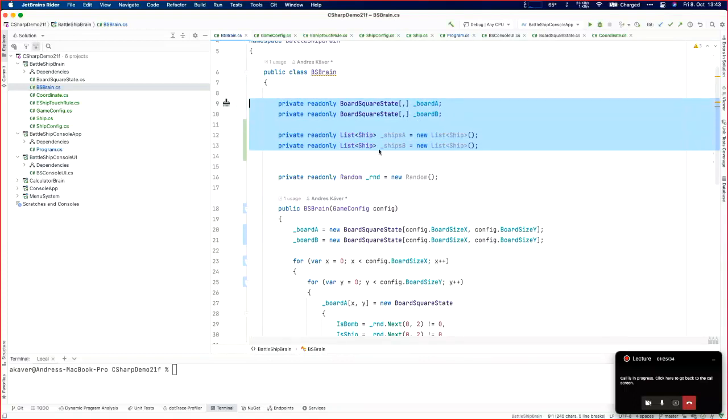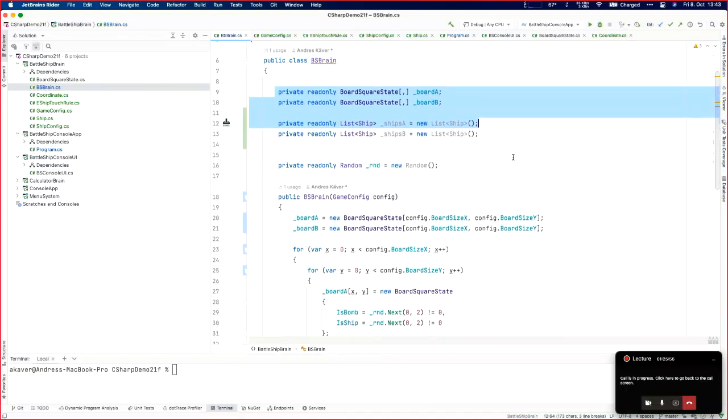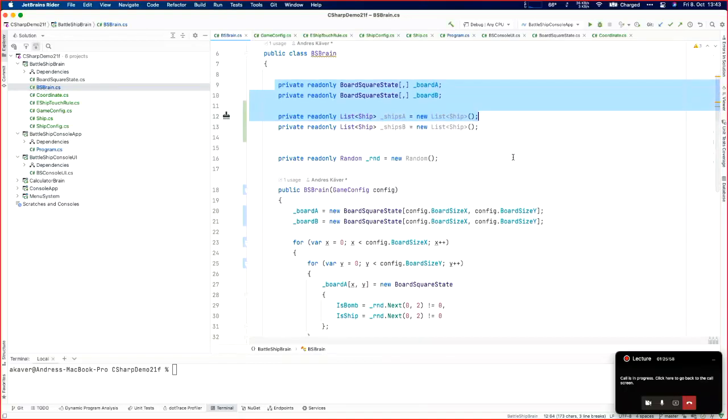We have the board A and ships A, and then the board B and ships B. Probably I could add those together into player A and player B. So make one encompassing class which holds both of those values. It will be a little bit easier, or more understandable.